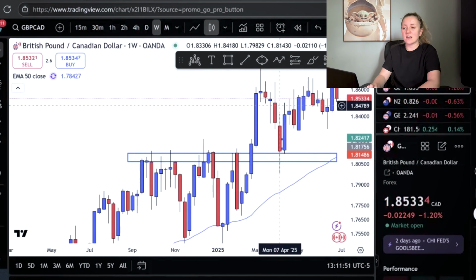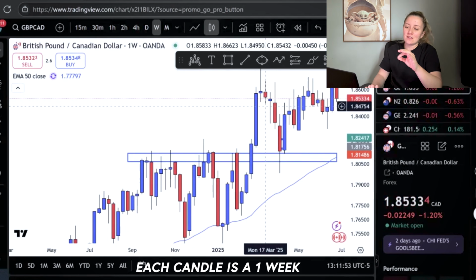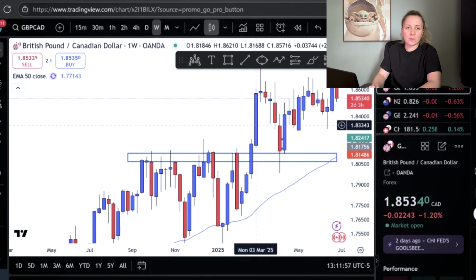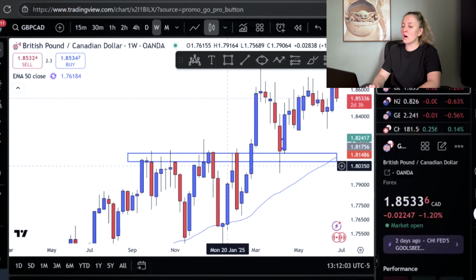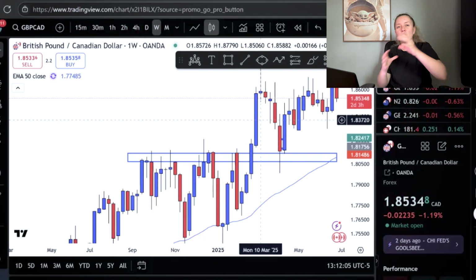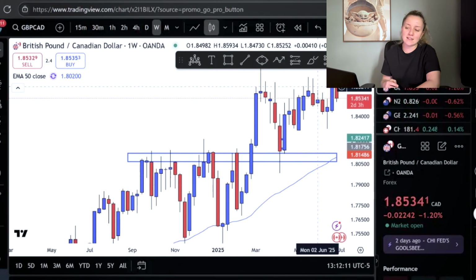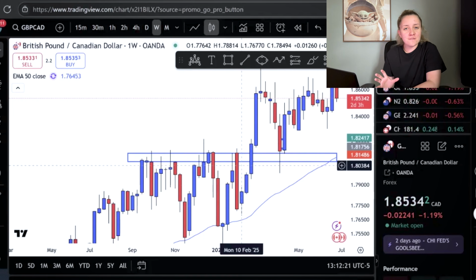So in this instance, remember, each candle is a week, okay? So it's taken so long for price to actually have a break and a retest and then use this resistance as support, okay? So whilst all of this is happening, the lower time frames are constantly shifting, bullish, bearish, and then the weekly is still bullish here, having the retest, having the pullback, and then continues to go higher, okay? So this is a lot stronger of an area than, for example, the 30 minutes.